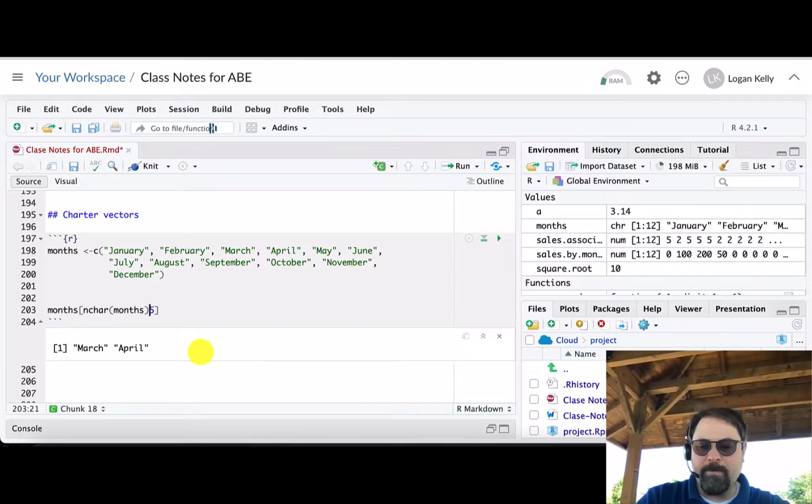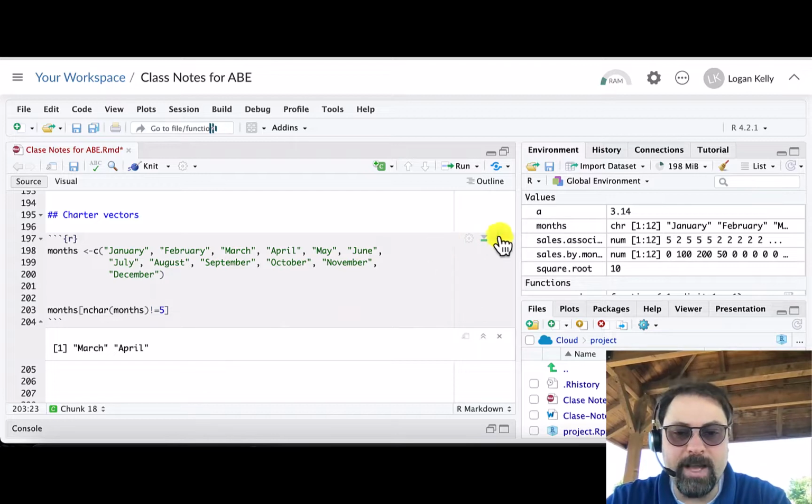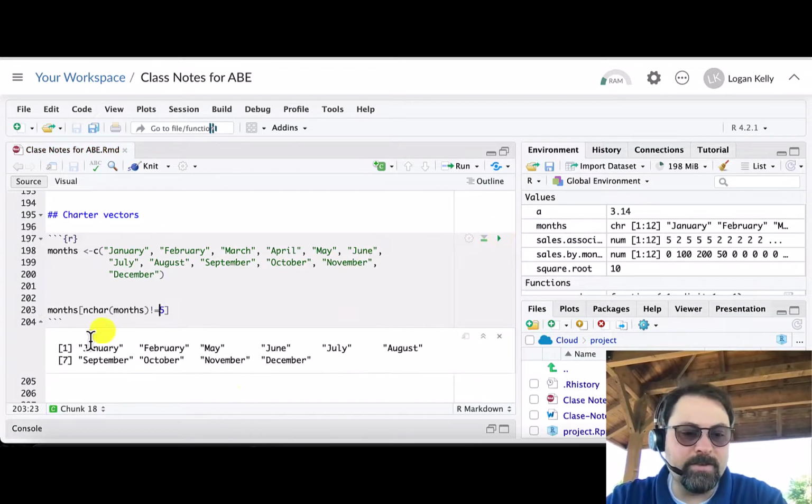In most of mathematics, and in particular in computer programming languages, the exclamation point means not. It's also sometimes called the bang symbol. So bang equals is not equals. All right. So if I do not equals 5, bing. Those are all the ones where it's not equaling 5, and that gives me these kind of comparisons.